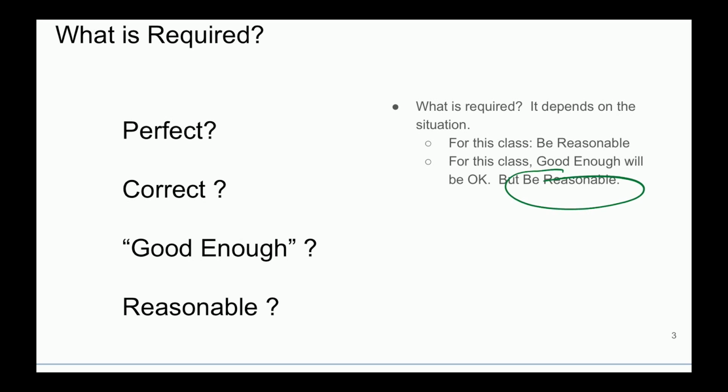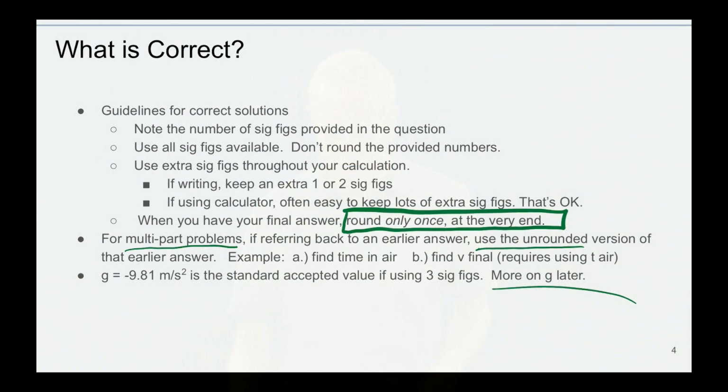So you'll want to check in with your own physics teacher about this and what the requirements are for your class, but I'm going to show you here what I think is reasonable. And it's all here on this one slide. I will not read all of the words, but you just have to see what was provided, and then you have to answer in the same number of significant figures that were provided. So if you were given 6 significant figures, you would have to provide 6 in your answer.